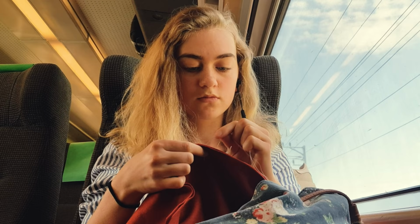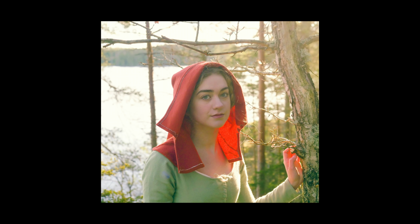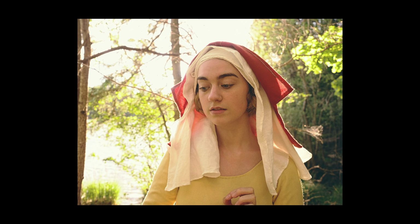So one of the first things I wanted to make when I started to make medieval clothing was a medieval hood. And I took very much inspiration from the French manuscripts. And you know, the French hoods were so beautiful, so I took very much inspiration from them. But when I zoomed in more on Scandinavia and Germany, the question about hoods and the use of hoods is a little bit more complex.